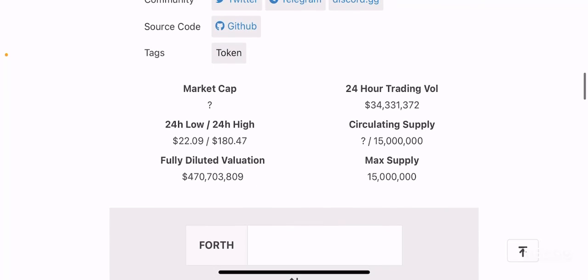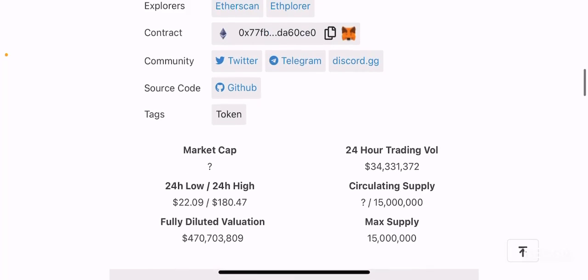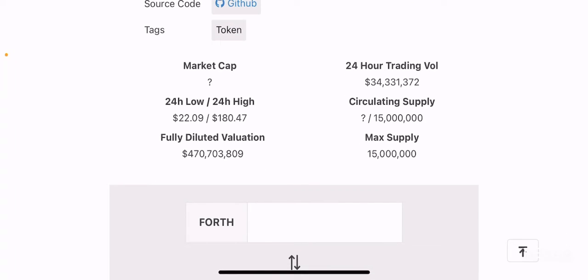The market cap information is obviously not available because it's pretty brand new. Again, here they mentioned the max supply is 15 million tokens, but I wouldn't really trust that because, if you guys remember, we already saw that there's going to be 15 million tokens distributed, and there's going to be a 2% inflation rate initially. So I do believe the max supply is probably going to be somewhere between 50 to 100 million, but I can't really verify that information from the website because I can't access the website.